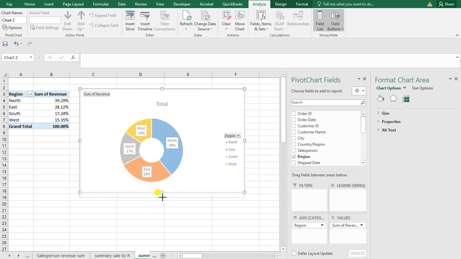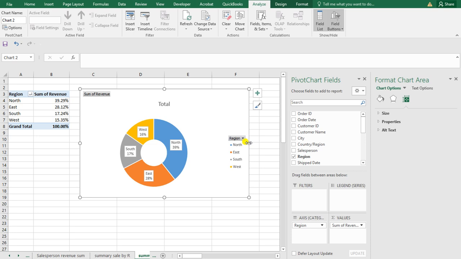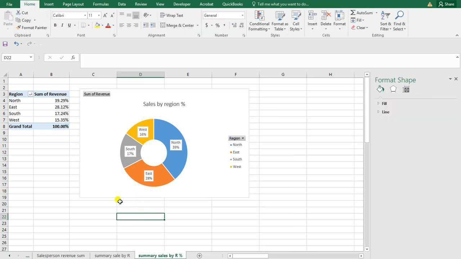You can manipulate the data the way you wish it to be. So then probably we can name this summary of sales by region percentage, sales by region percentage, right? That was the third task.